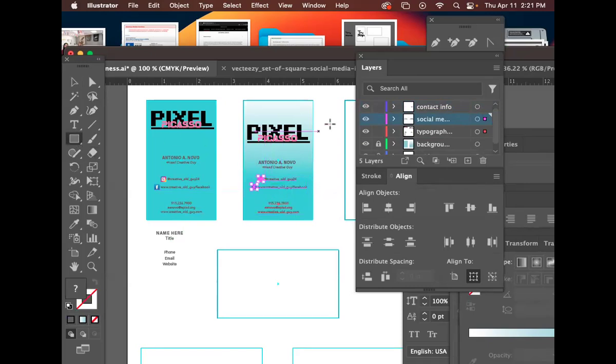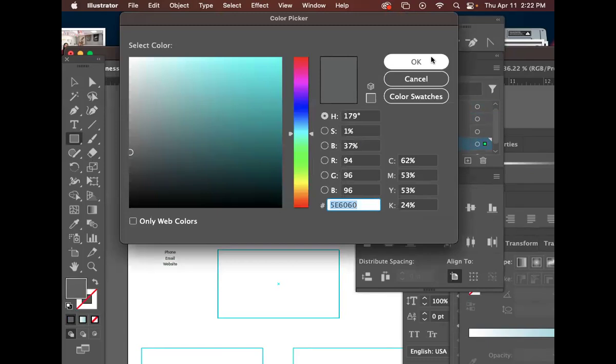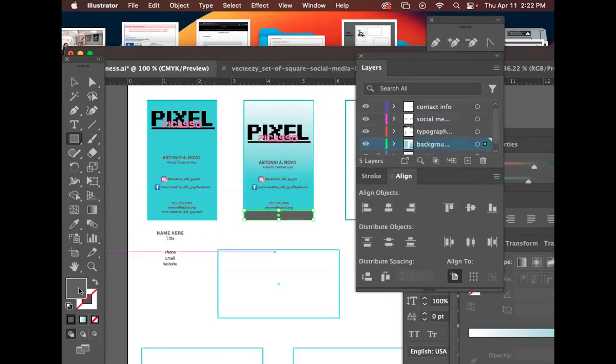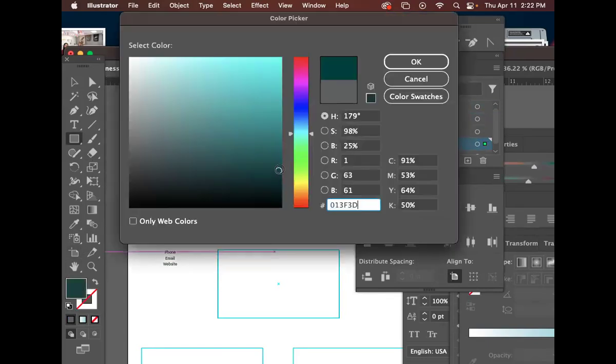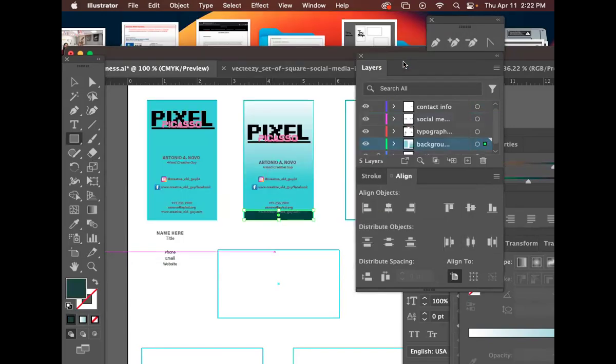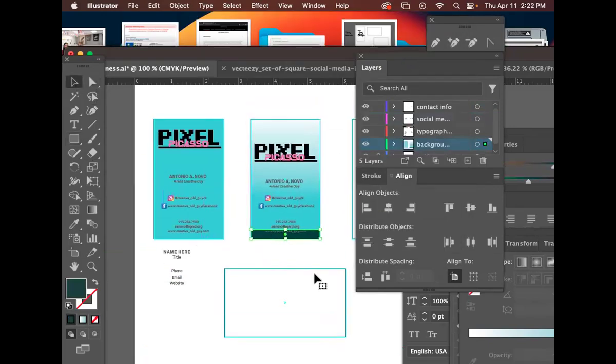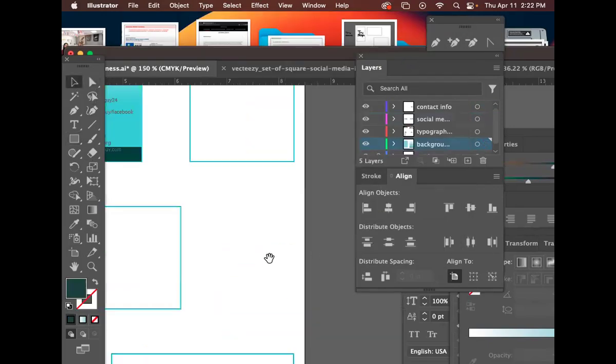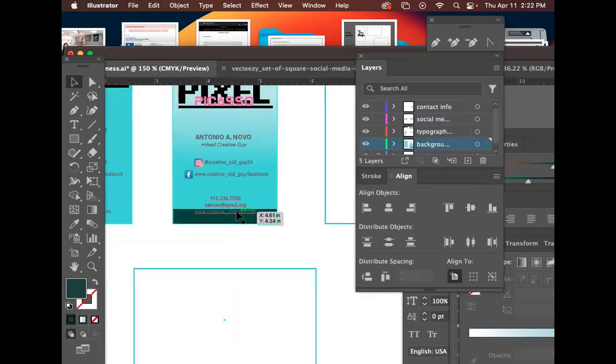Now, what is to stop me from doing what we call a footer? What is a footer? That is, and we've done this on some other stuff. There's a footer and a header. Could I do a little strip of dark color down here? Why not maybe black? Or a dark teal. Let's do that. Almost like a teal. Boom. All right, everybody see? So this gives the business card some weight at the bottom.